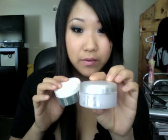For the actual moisturizer, there are two types. If you go to CCO, they have this older version of the Lightful moisturizer, but there is a difference between the two. The older one is a little bit creamier and a little stickier than the newer one. So I definitely like the newer one a lot more than the older version. If it's only a couple dollars more, just invest in it.